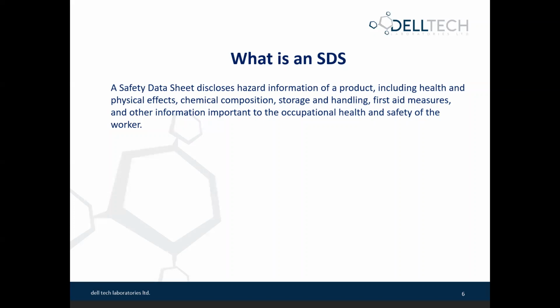Now, an SDS is intended to be used in the workplace, for example, a manufacturing floor in a production facility, so employees can have access to the information to protect them from harm. But SDSs have become kind of a catch-all document that even retailers like Amazon or Walmart will ask for from their vendors. Note that when chemical products are sold at a retail location, they are consumer products, not workplace products, and are technically exempt from needing an SDS. Nevertheless, retailers will more often than not request an SDS anyways.